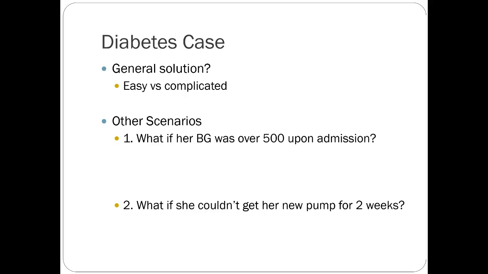One thing I would say is the first question you should ask yourself is, why is she on a pump? You might think, well, she's of course a type 1 diabetic. In fact, in this case, this patient was a type 2 diabetic who was managed quite well with just a small amount of insulin a day. Instead of doing regular injections, she elected to do an infusion pump. While it's more common to see a continuous infusion pump on a type 1 diabetic, you can certainly use them in type 2 patients. That's a really important thing to think about.